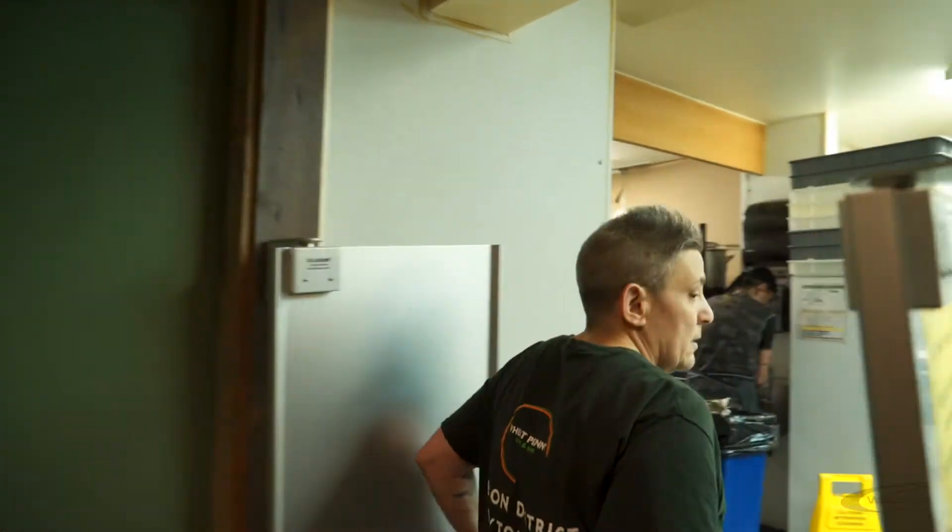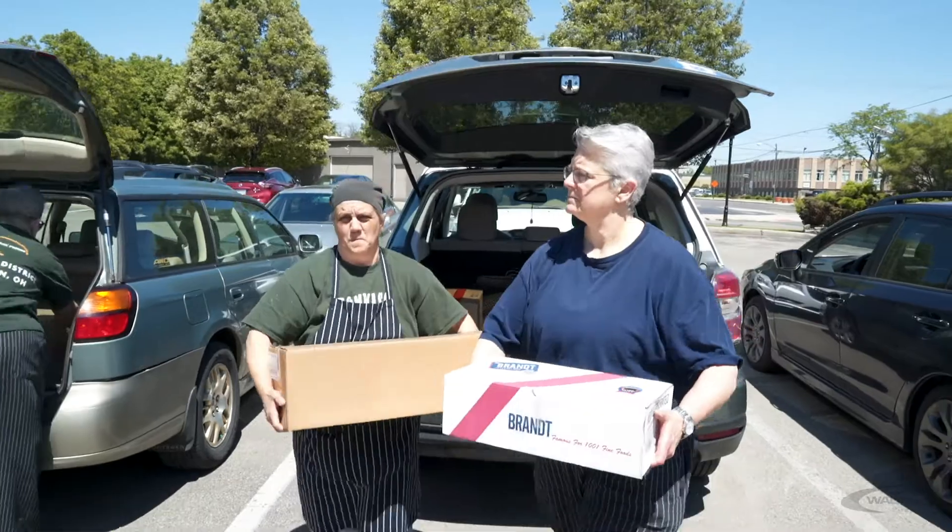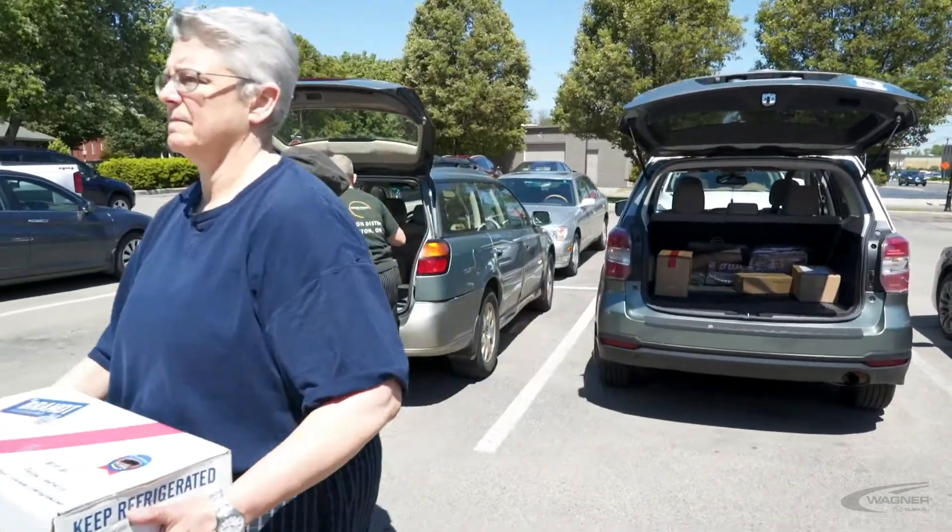I love my Subaru and I can put more in my Subaru than people can put in their pickup trucks. And then on the weekends, it turns into my family car, so I love it. I have a 2015 Forester and as Bo Wagner says, it's a cool car, not just an appliance.